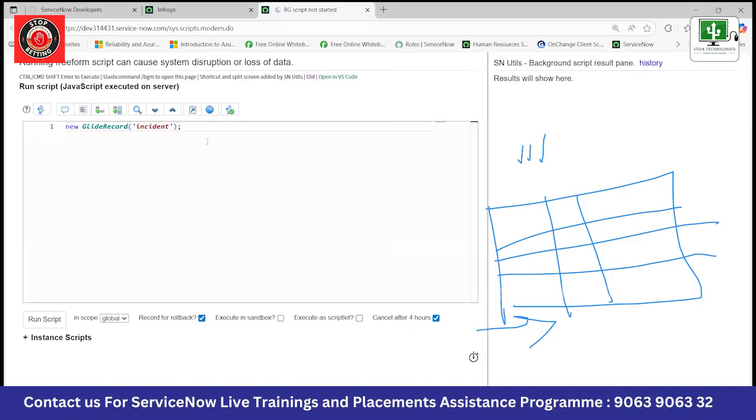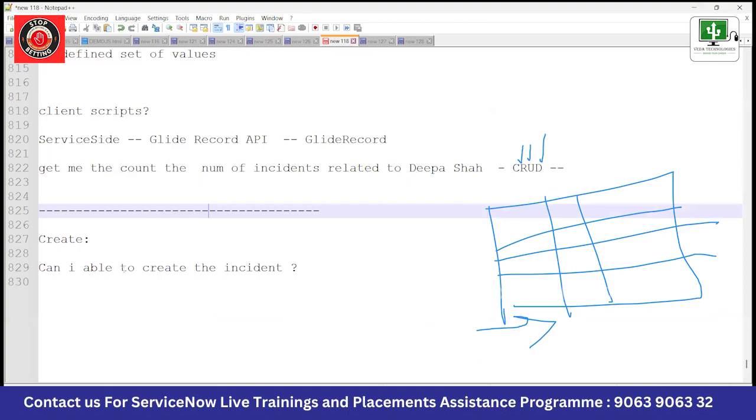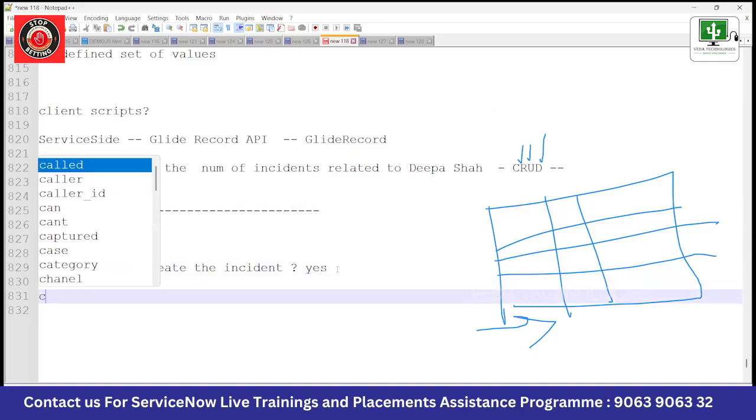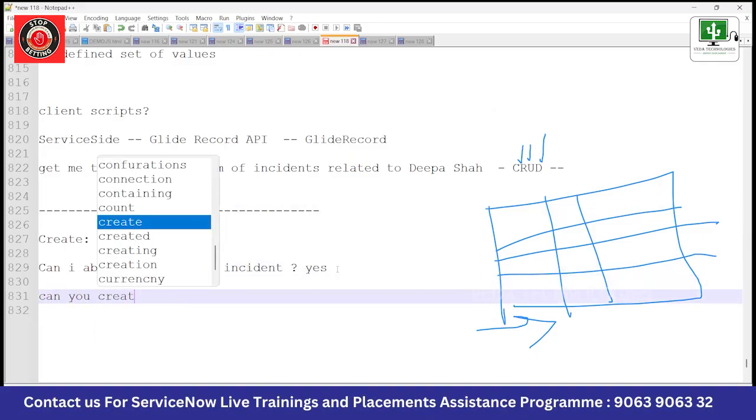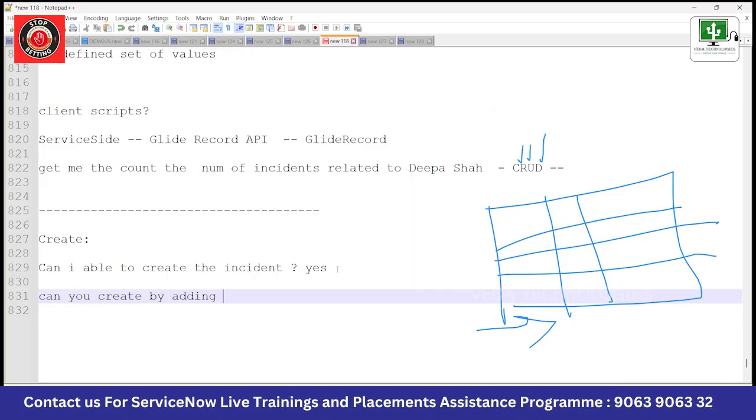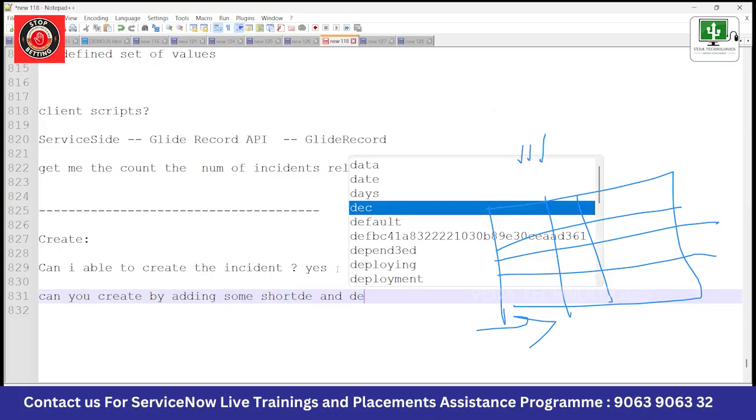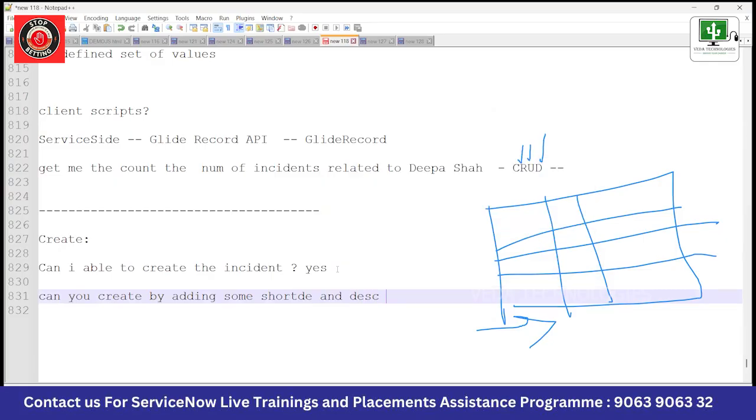So now what is the next step to get all the access of incident and GlideRecord? I'm adding something. Can I create the incident? Yes, you are able to create it. Next question: can you create it by adding a short description and description?